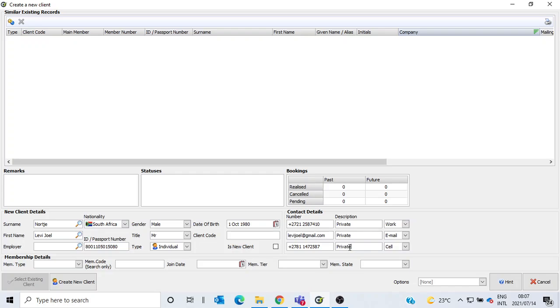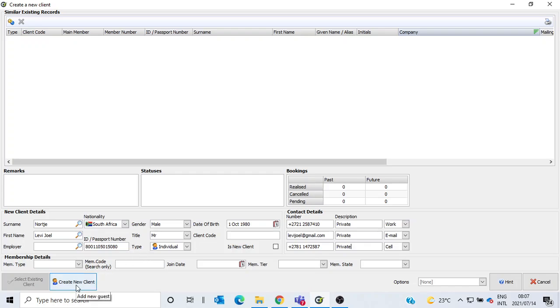Alright, so those are all the fields we would like to get populated based on the information that has been given. But the most important is we need a name and a surname, we need the nationality, and then we need an email address or a contact number to be able to reach the person. The rest of the information we can get as we continue our communication with the client or with them filling in the registration form at the lodge.